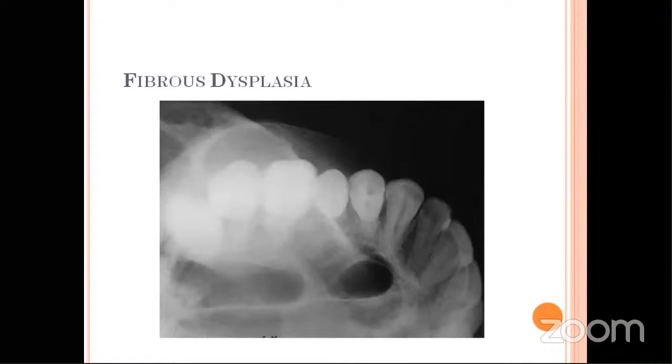Fibrous dysplasia is a type of fibro-osseous lesion which is seen in younger individuals, and most commonly it affects the maxilla, and the lesion is in such a way that the bony component is replaced by fibrous tissue, and in the radiograph it appears as a cotton wool appearance or finger like pattern, ground glass appearance. Okay, it has so many appearances, but there will be no demarcation between the normal bone and the altered bone. It just blends in without demarcation.